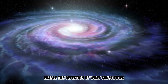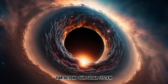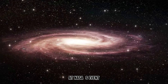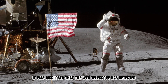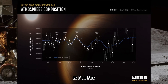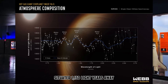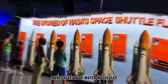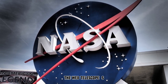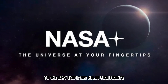Webb's instruments enable the detection of what constitutes the atmospheres of exceedingly distant exoplanets, far beyond our solar system. At NASA's event, it was disclosed that the Webb telescope has detected the distinct signature of water on the enigmatic exoplanet WASP 96b, situated 1,150 light-years away. While this isn't the inaugural identification of water molecules on another celestial body, the Webb telescope's revelation of water's distinctive signature on the hazy exoplanet holds great significance.